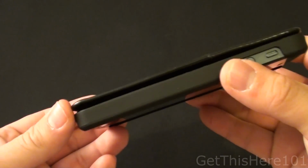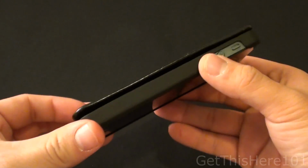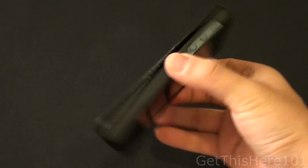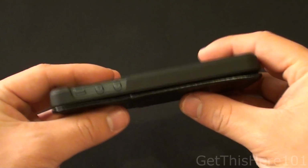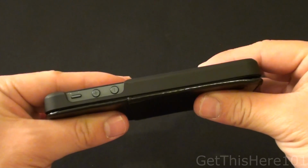But don't worry, if you want to scale up on cards or go lower on cards, all you have to do is when you go to bed or something, whenever your phone is free, you just lay it down on its back, and the leather I found does conform back to being tight. So that way you can go back to the minimum 3 cards.